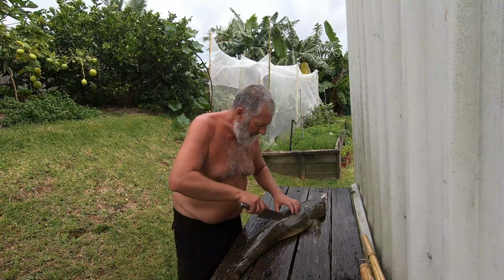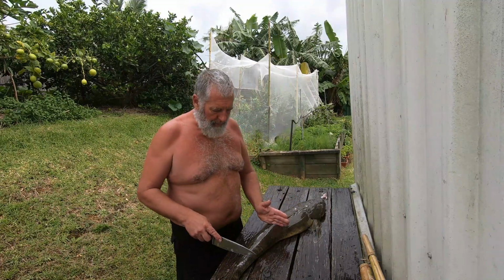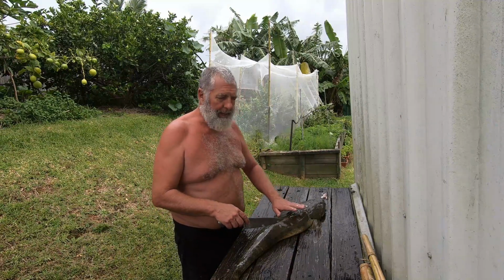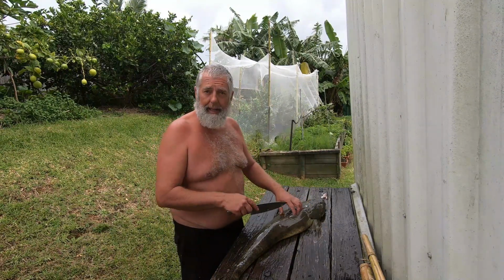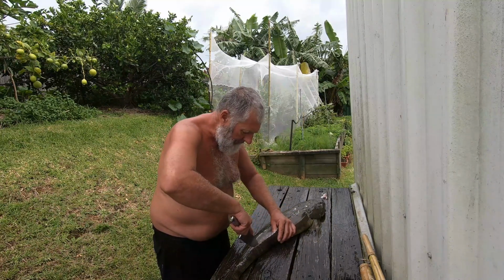Keep working those scales off. All right, so from here back, we don't have any support bones out from the side of the spine holding the fillet in place. From here up, we have the rib cage, and we're going to have to cut through that rib cage to remove the fillet. We'll keep working away at it.